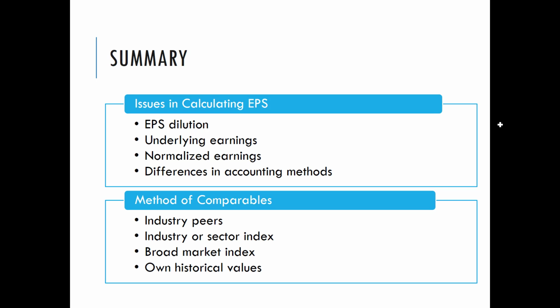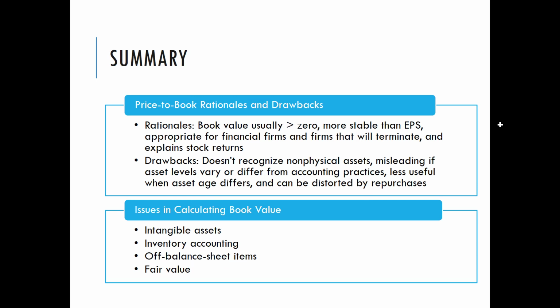The idea is that if you don't have perfect comparables, 2 or 3, maybe you might use a few more just to average out their differences. So even though you have 10 bad comparables, it's generally seen as better than 3 bad comparables. The idea is that the error will get averaged out. Or again, your own historical values, which is great unless your firm has changed dramatically from the historical periods.